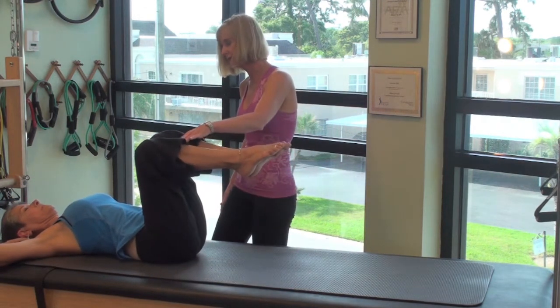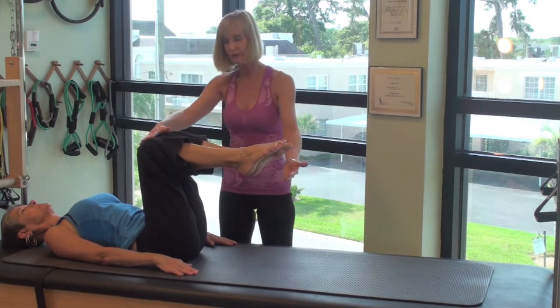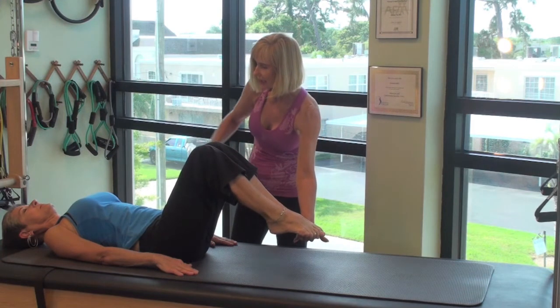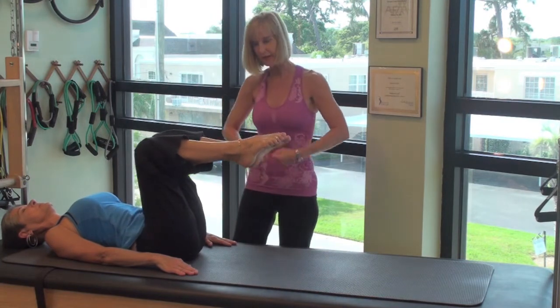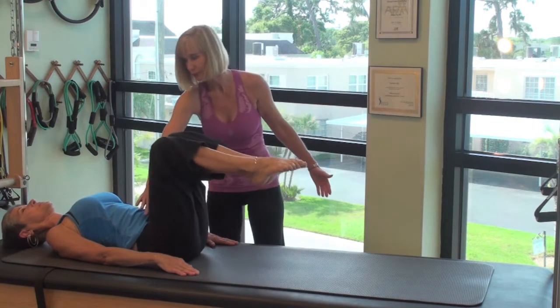The hands are to the sides on this one, bringing the legs up to tabletop at a 90-degree angle. And then what we're going to do is slowly bring the feet towards the floor, right about there, and then exhale, sink the belly in. It's the same motion as the head float as far as the breathing and pulling everything in and up. Take a breath here, and exhale, float the legs back up.